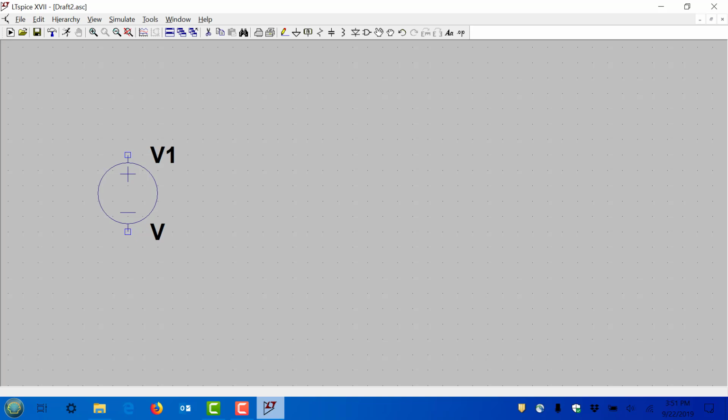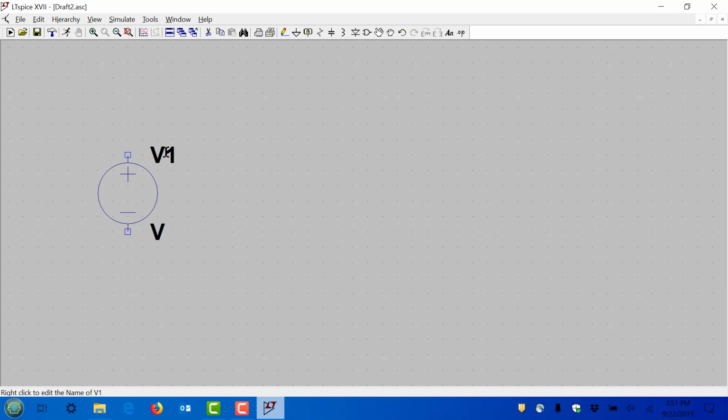You can leave it as it is, or if you want to change it to, for example, VS1, you could do that. So let's just call this source name VS1. Take your button and simply go over that element, and click the left mouse button. If you click the left mouse button, you'll be able to change this.